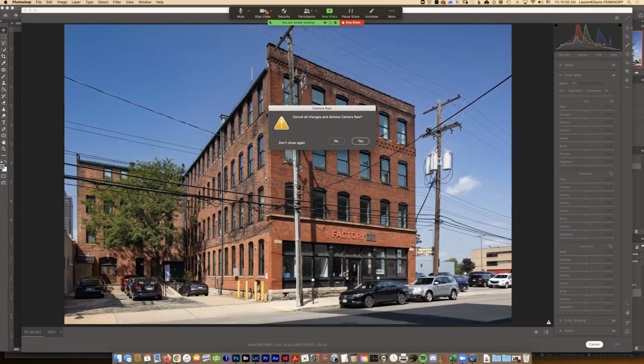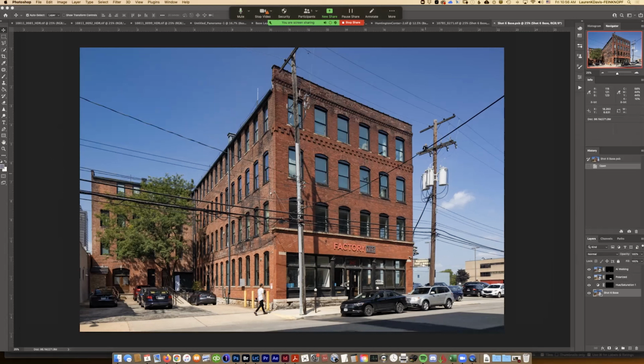So let's get out of here. We don't need to cancel all changes. Yes, cancel all those changes. So if I turn off all these layers, as you can see, the polarized cars go away, because now we have that really distracting blue sky reflection.